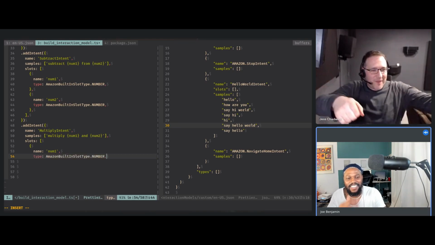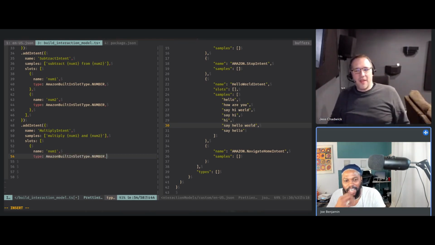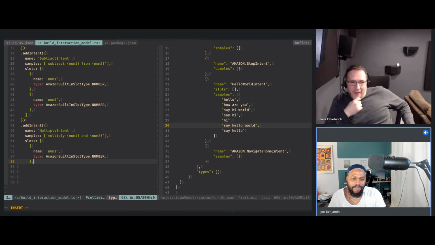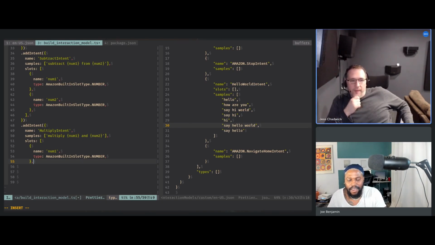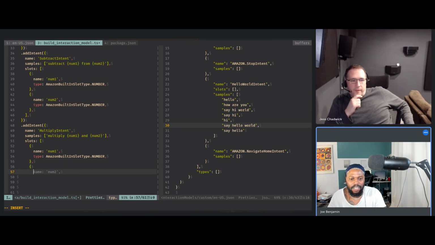Oh, wow. Boom. Did it. I like that. So basically it follows what you do. And I guess it didn't import it before because I never imported the type, so it didn't even know about it. Now that everything else is that way, it says, okay, this is what you're doing, let's just mimic that. That's pretty cool.